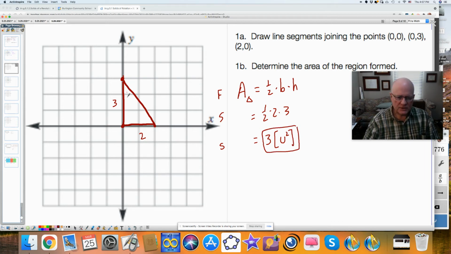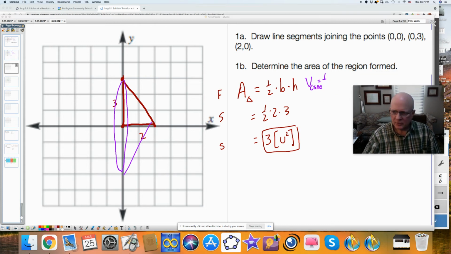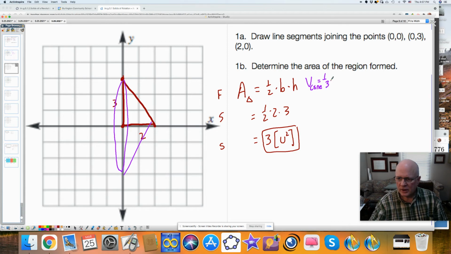Next, we were supposed to rotate this around the x-axis. And again, when we do this, I'll draw my little square. I'm going to go down 3 because I went up 3, and I want to connect this point. So the volume of a cone is 1/3 times pi r squared. Let me move my picture here, move this down. 1/3 times pi r squared times the h. So it's pi r squared h, but it's times 1/3 because it goes to a point. It doesn't go straight up.